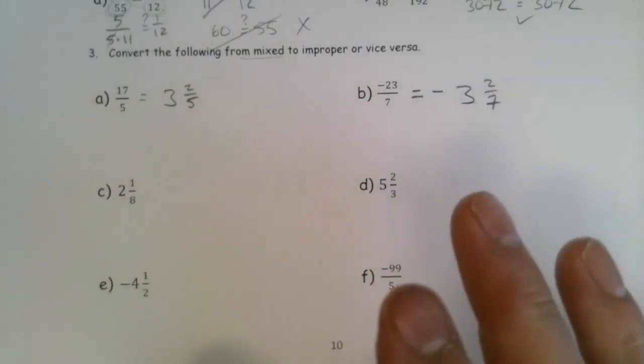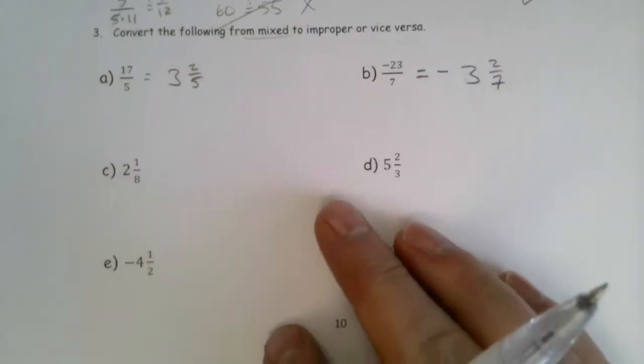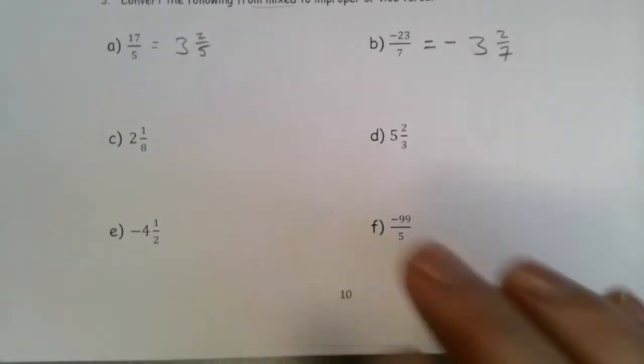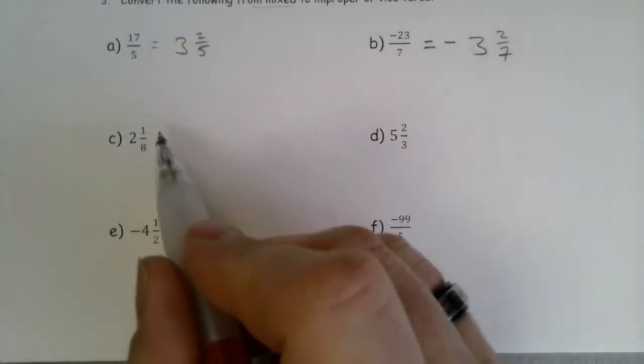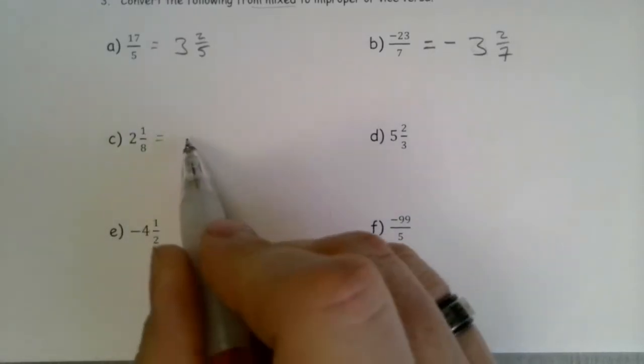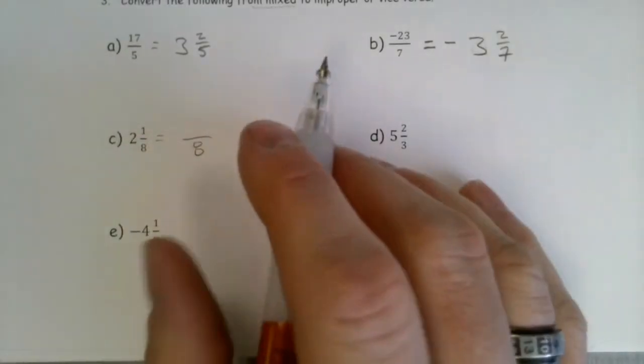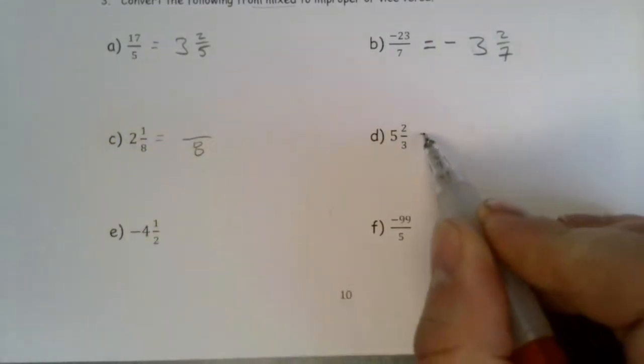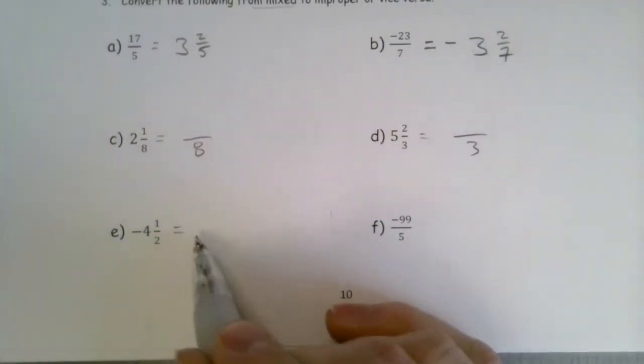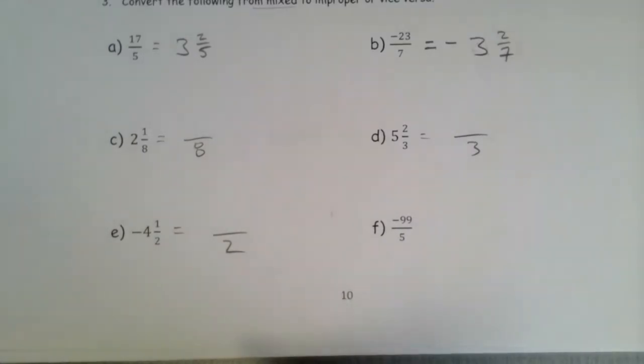Okay, and I'm going to show you another way of handling that in just a moment with one of the last questions. I'll show you another way of writing that might help here. This one is a little bit easier. If it's a mixed fraction going to an improper fraction, my denominator will be the same. So in each of the following, I know what my denominators are going to be. The question is, what's the numerator?